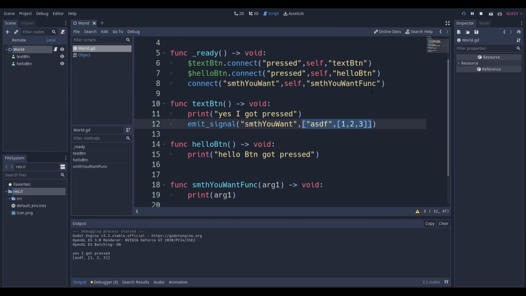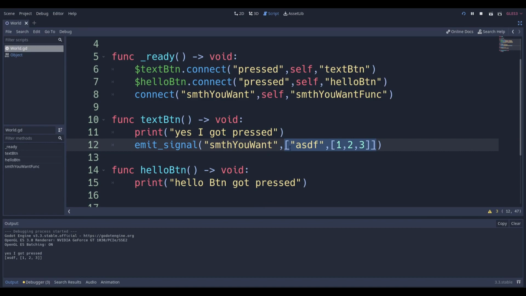And the reason my tutorials are kind of weird, because I do ASDF and just random gibberish text, is because I want to show that that's anything you want. Like, it doesn't have to be something fancy smanchy. It's anything you want. And right now, in this highlighted region of text, whatever you want to pass in, you can pass into that signal.